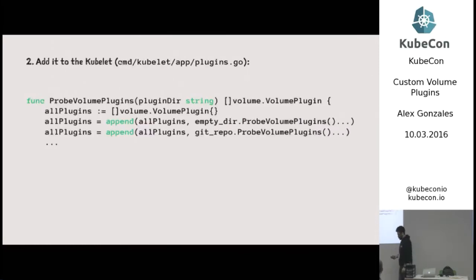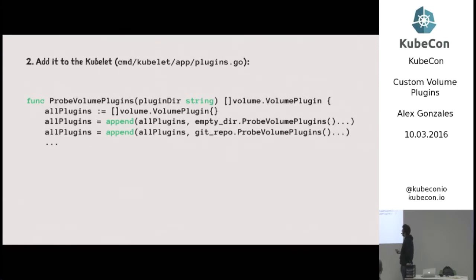Cool. So since we have this, we already have a way to tell the kubelet, OK, I want to use this volume. But what's this volume? Now we need to define it. There is a huge list. I'm just showing you three lines here, but there are something like 20 different lines. It's saying, please load this volume for me. In this case, I'm showing you NFS and Git repo. It's extremely standard. All the plugins are done the same way.